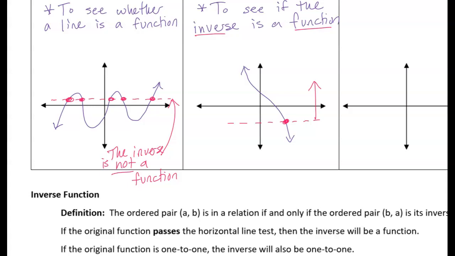So I don't want us to look back at these notes and wonder why she is drawing a horizontal line when we were supposed to be doing the vertical line. So I'm also going to draw the vertical line. We were just performing the horizontal line test here.